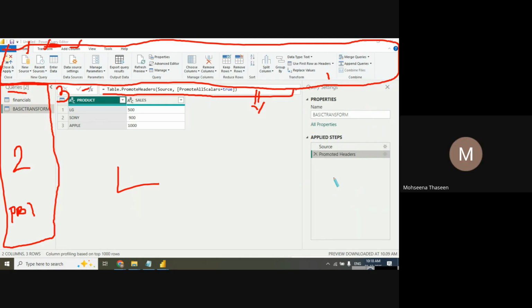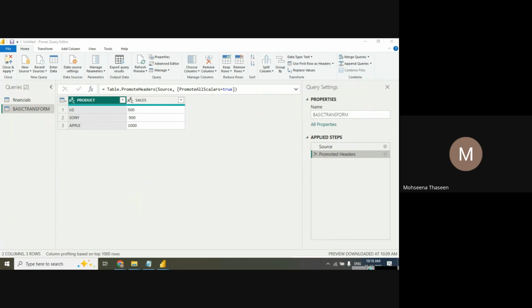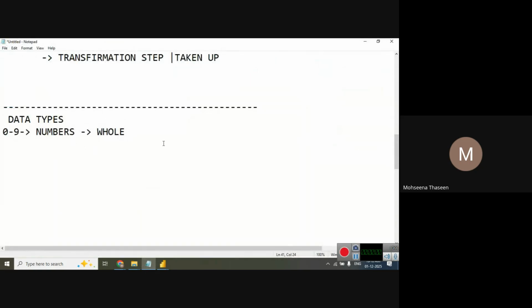Yeah. Now let's go back to your transformation. I have taken a small data, and with this small data, one transformation we have done: we have promoted the headers. Now we need to understand data types.